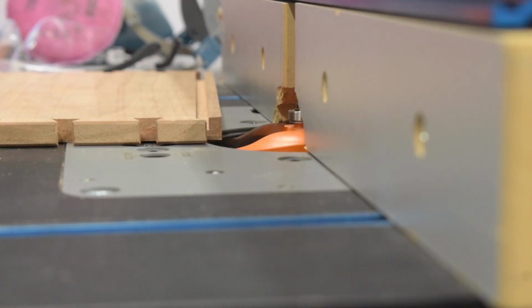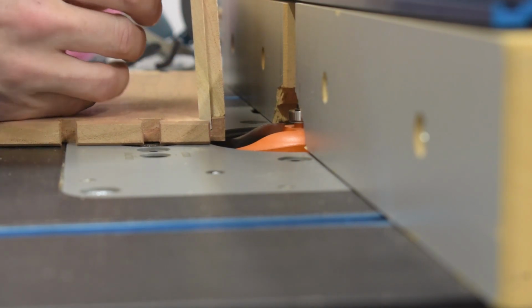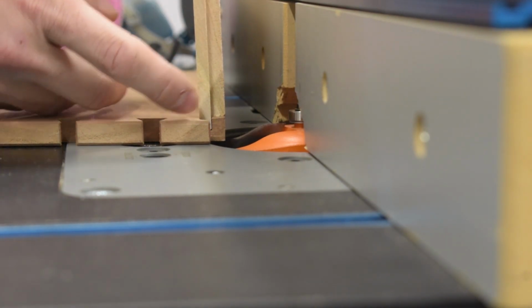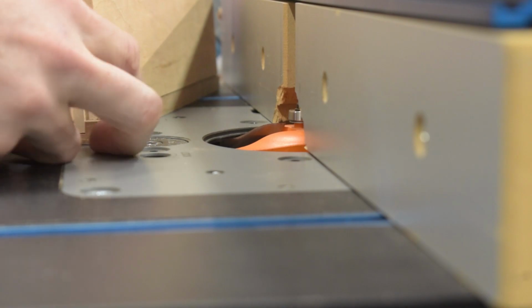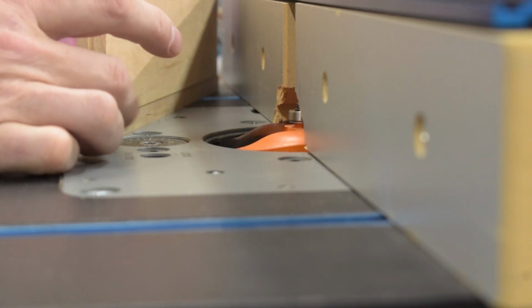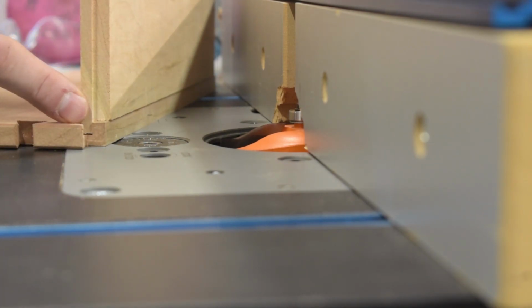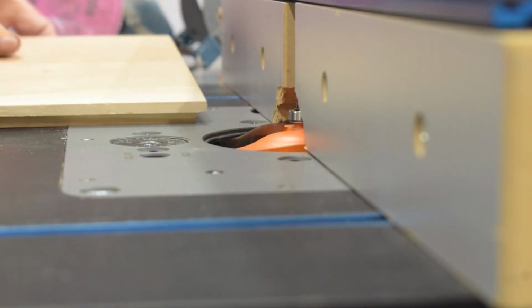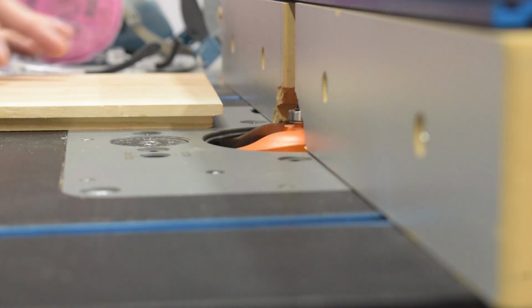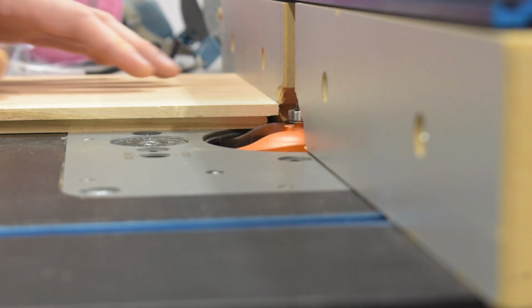Okay, so I'm over at the router table. I just finished up with the table saw, cutting a rabbet into the tops to allow it to fit into the sides at a point where the top of the top and the top of the side are going to be flush with each other. So I've got that joinery taken care of, so I know exactly what material needs to be left here. The next thing I'm going to do is to set up the raised panel bit.